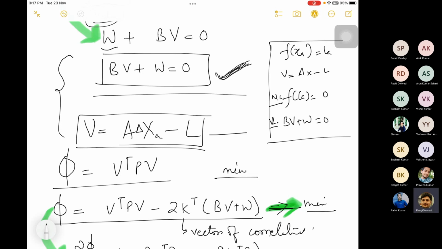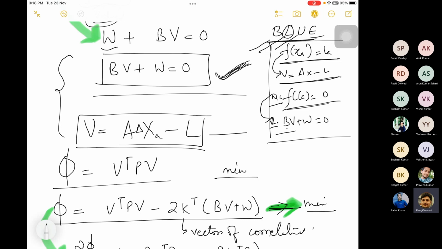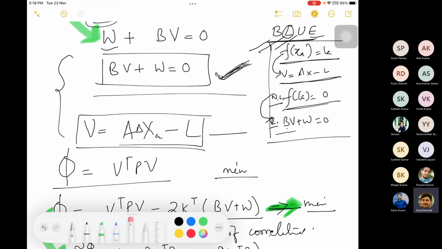But one more time, what you need to understand is that V is equal to AX minus L, or BV plus W is equal to zero. I hope you have got a little introduction when we were talking about the least square solution, that they are BLUE in nature. That means they are best, linear, unbiased estimates of the problem. In order to meet this linearity, we have to linearize it. We cannot find the nonlinear solution directly from these equations. Every time we have to linearize. That's why they are best, linear, and estimated through the linearized model. You need to understand this at this point.